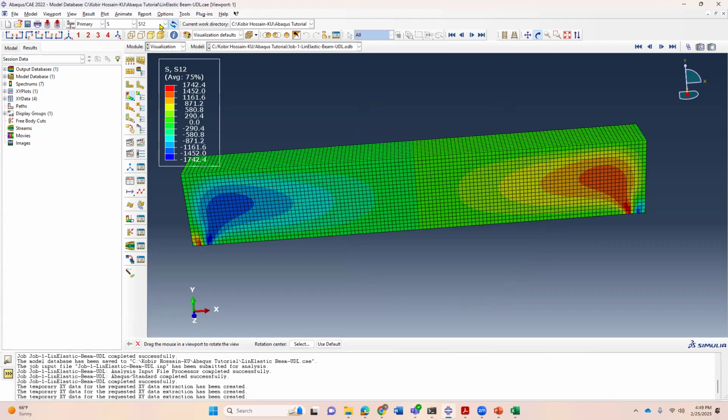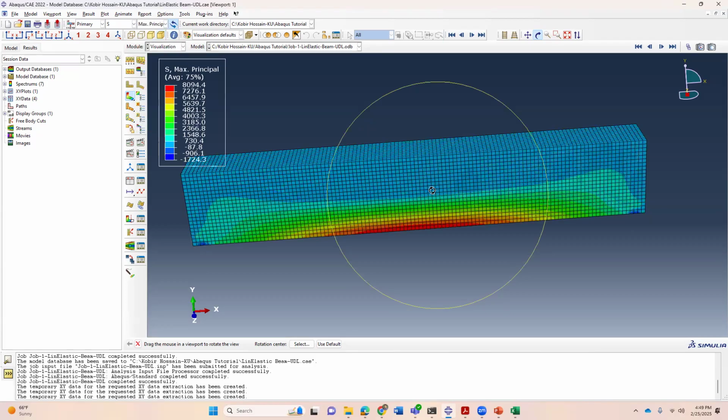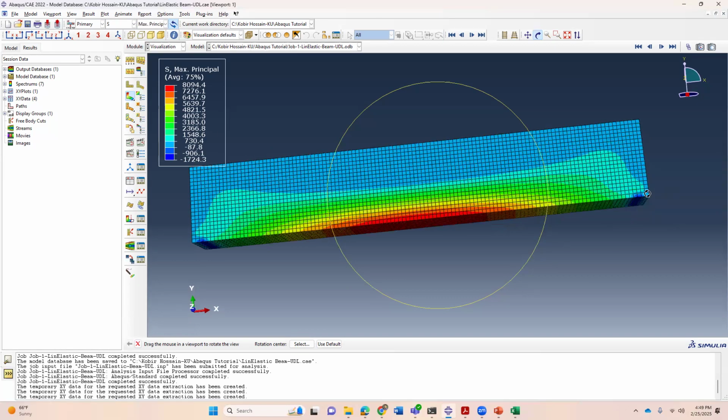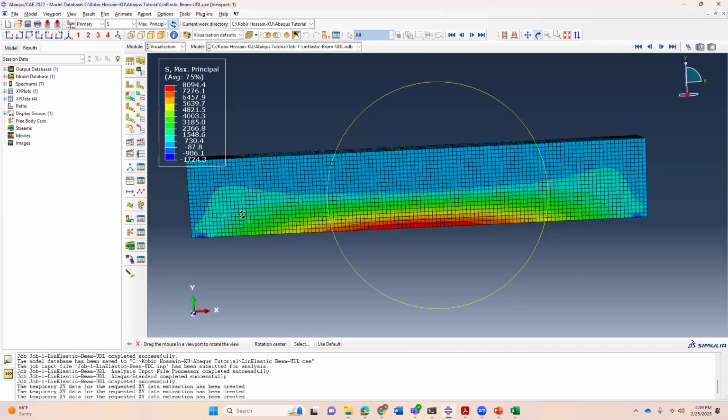So it makes sense. If we also want to see the principal stress, maximum principal stress, it shows the tensile stresses along the beam. It also shows the concentrated compressive stresses at the support, but as you can see in most part of the area, it shows the principal stresses.